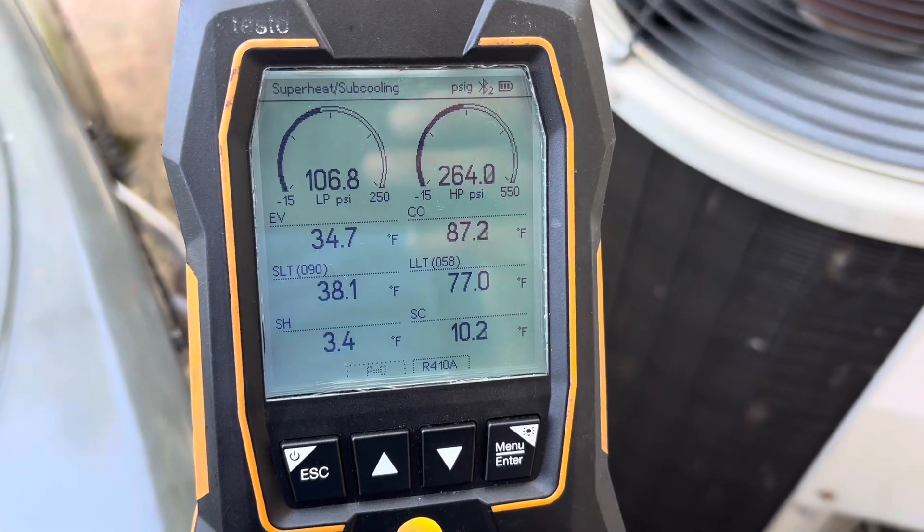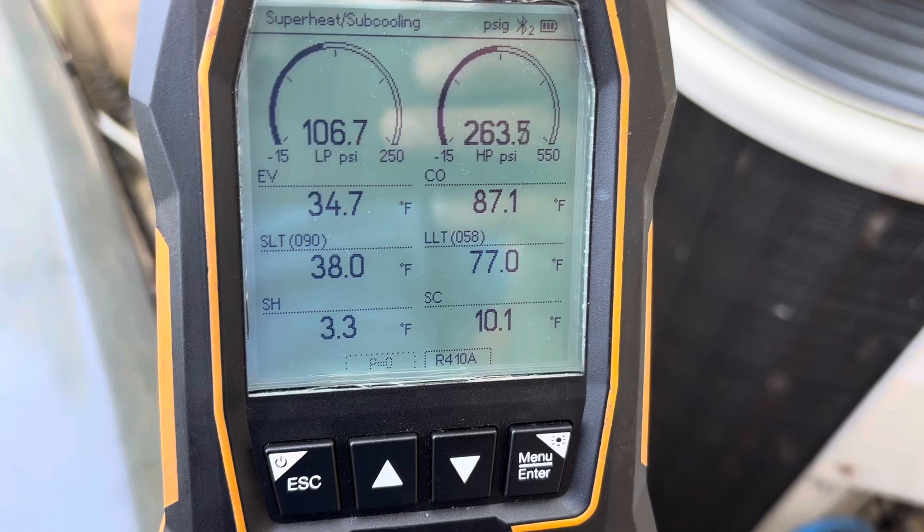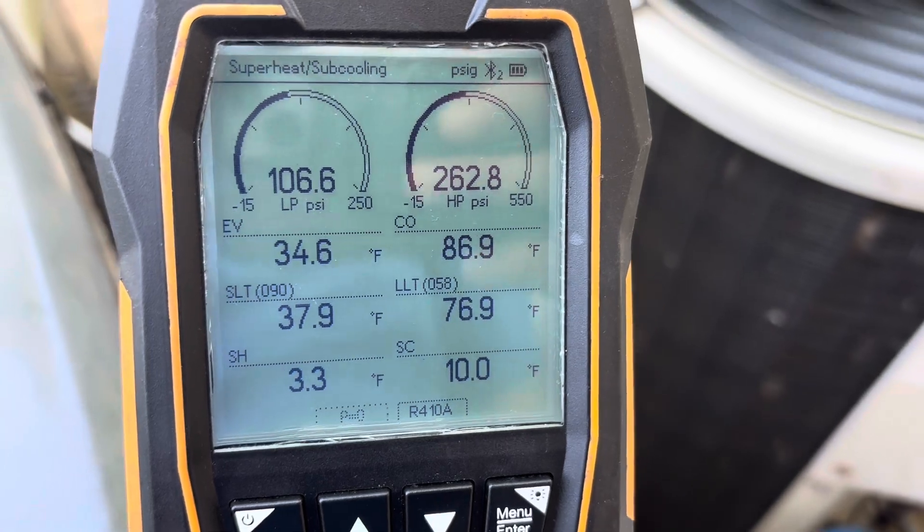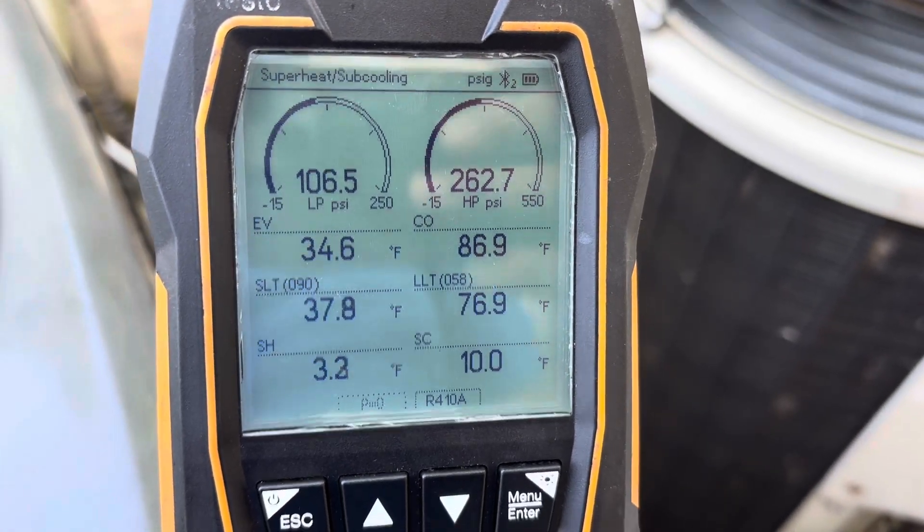Looks like we're there. We're actually a little cold on the suction line — superheat's a little low but subcooling's at 10. I think we're good here. About to button this baby up. That one — I'm really surprised it didn't trip the breaker. It shorted out enough to blow a hole in the copper but it didn't trip the breaker, which is weird. Or maybe they reset it before I got there. I was able to diagnose it, fix it, and get it all back and running on the same day. Anytime you've got a torch, evac, and charge, I like to do a minimum three hours.